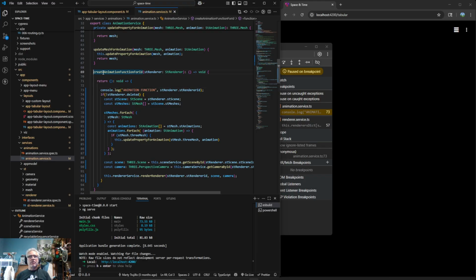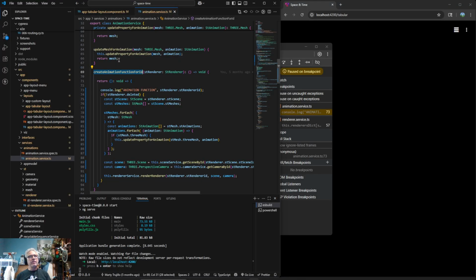So this creates an animation function for an ID, and what did it return? It returns nothing. Oh no, it returns a function. Okay, so Control F. Let's see where this gets called. It does not get called from within this file, from within the animation service.